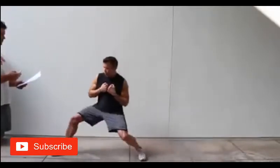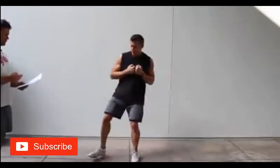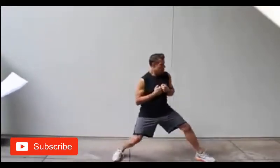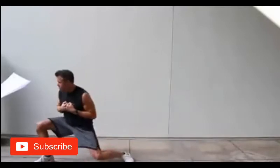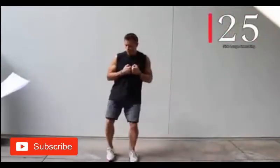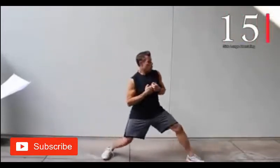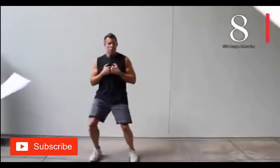Hands on your chest. Good job, buddy. Really sit into that front leg. 25 seconds into it. Come on, 20 seconds left. Push. Really feel it in that front leg. Get that stretch in the back leg. 15 seconds left. Good job, buddy. Come on.